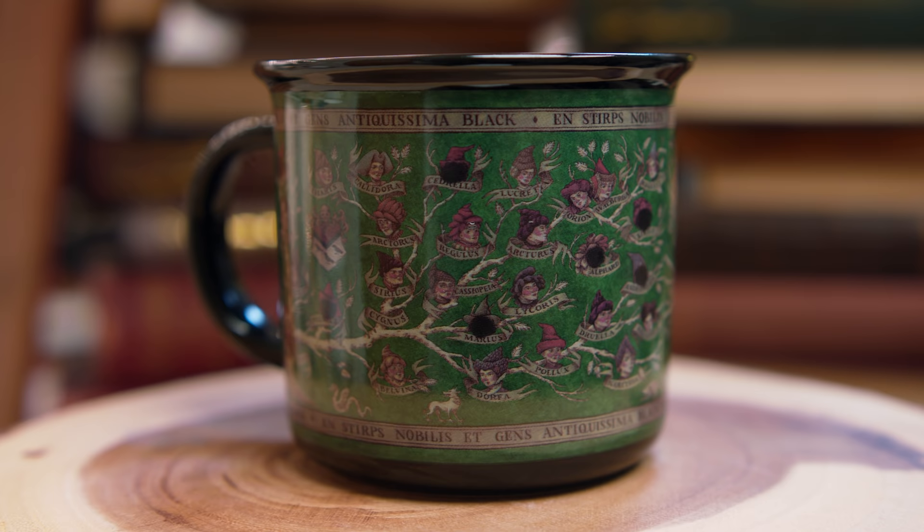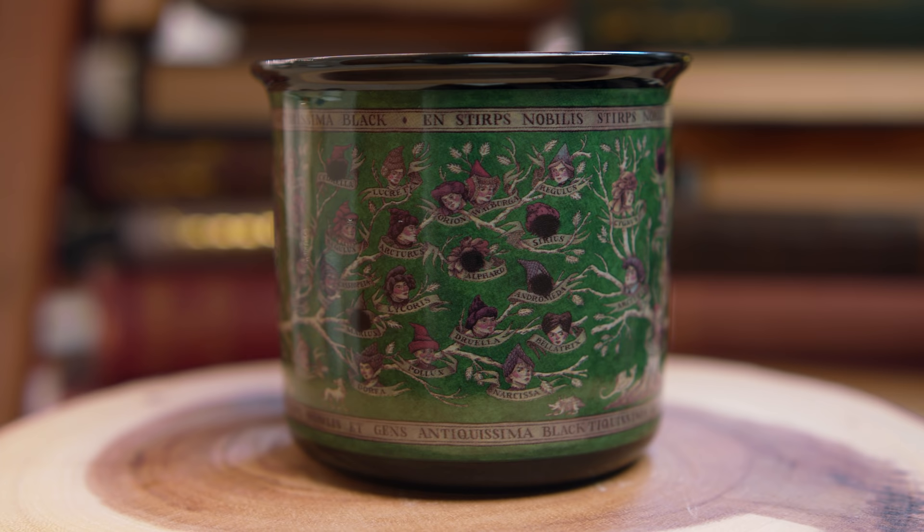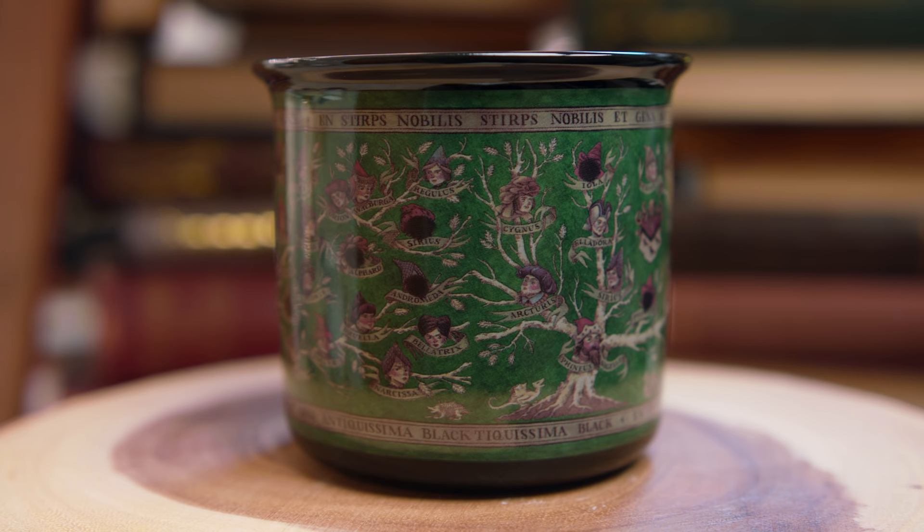Two more things in here. We have got a mug which you are going to lose your mind over — it's another China one, and we have got the Black Family Tapestry on it. It's a black mug, the same size as the one from the crate today. That's so nice. Then we have got a notebook by Holly Dunn — we have had this design on one of the book sleeves in the past. It's a full notebook with ruled pages inside. 'Tale of the Three Brothers' — really, really cool and foiled as well. Nice and special.